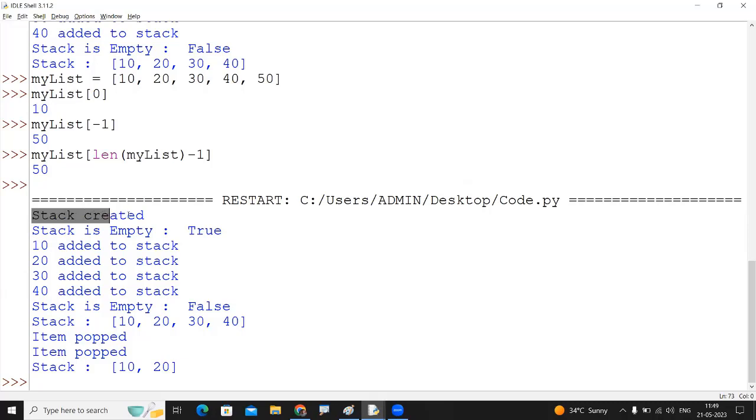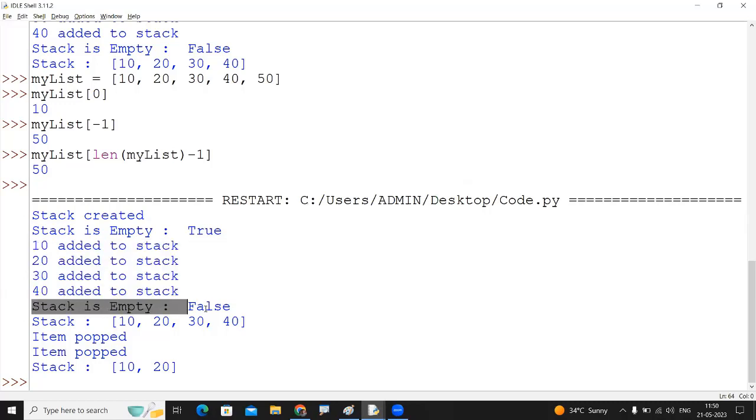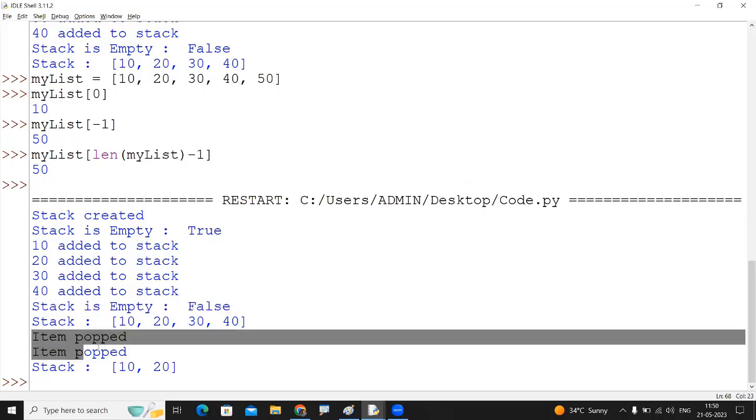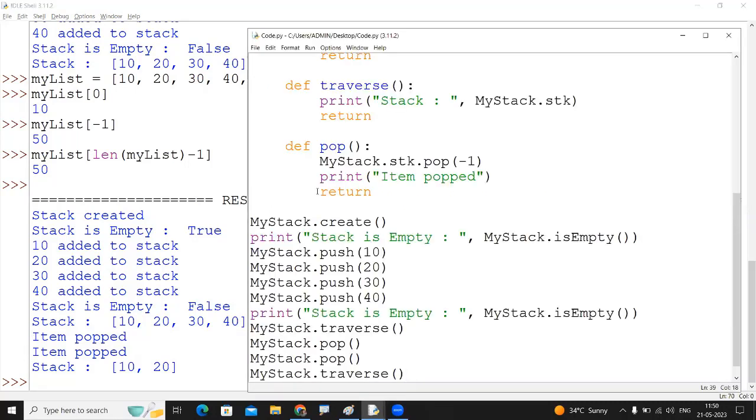First stack is created but empty. 4 items added. Now checking stack is empty, no, false, because the stack already contains the elements. Now 2 items I want to delete. Sir, I want to check which item got deleted. It will return, no problem. If you want to take that element, item popped.